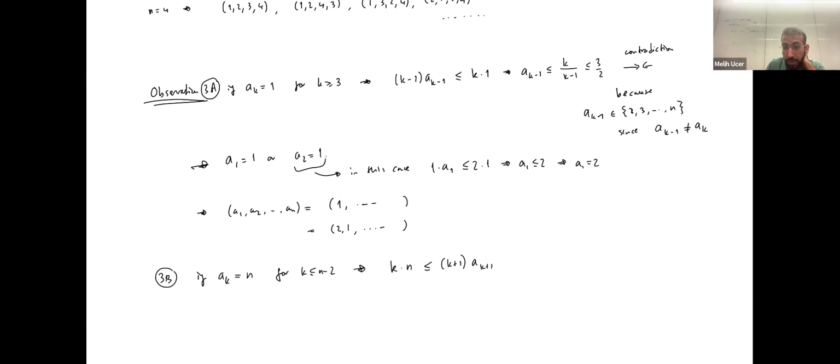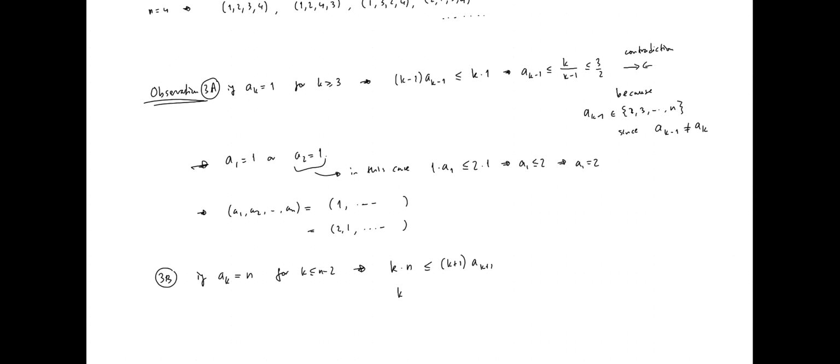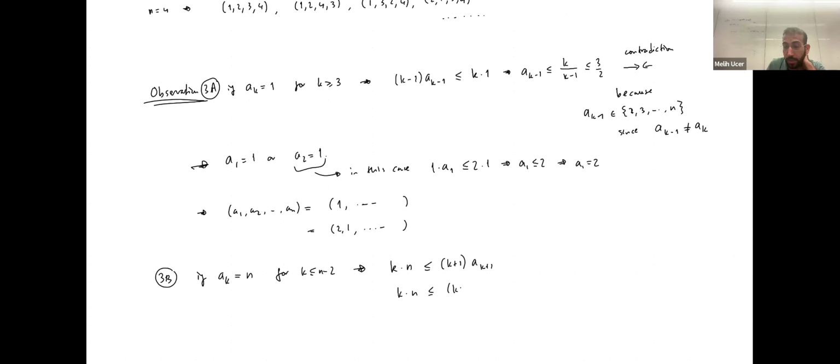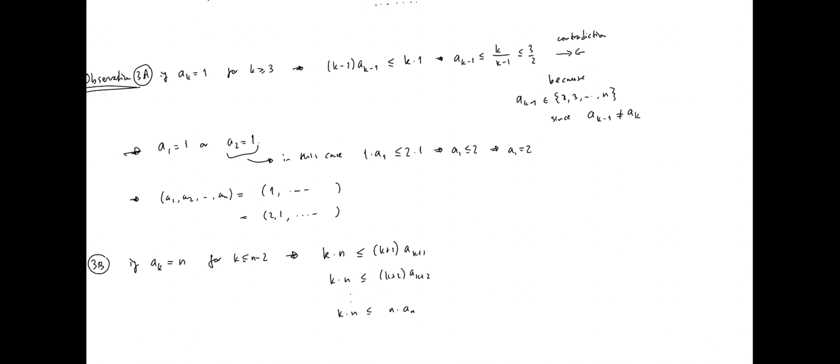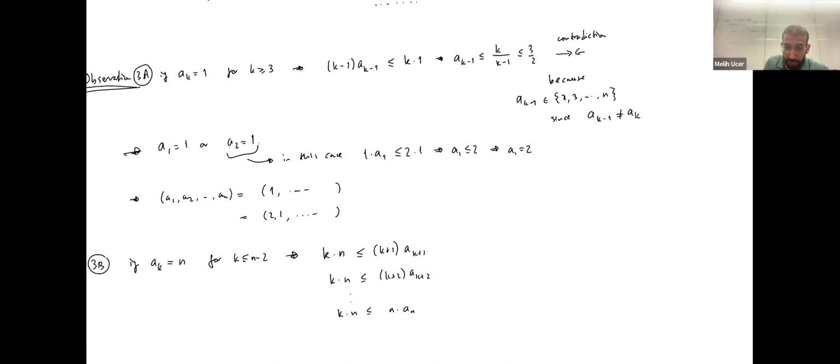By all of them, you mean compare all of them to K times N, right? Yes, you look at all of these inequalities. Okay, tell me what you get exactly. We get that all the elements have to be greater than K. Okay, so you're proving that from such an inequality.